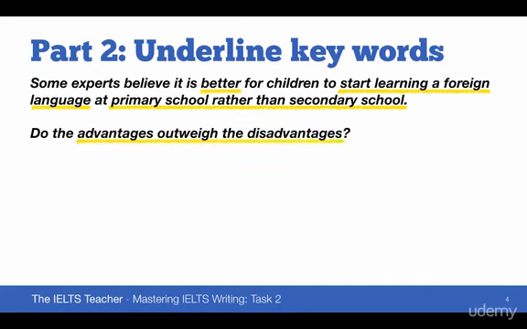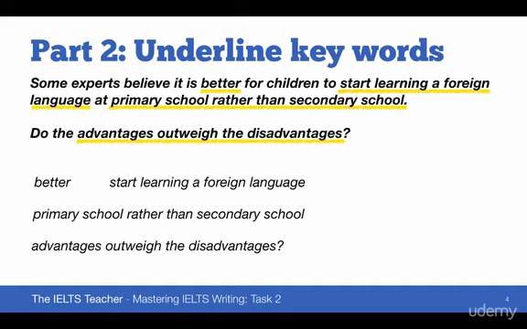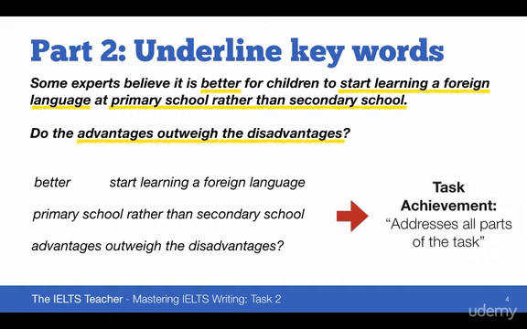Of course, our advantages outweigh the disadvantages. Very key part. I trust that you'll be able to work out that that is important without underlining it, but we're underlining it here just to emphasize the point. And you can see all of these keywords here. So, this will help us to address all parts of the task, which is an absolutely essential criteria point for achieving Band 7 in task achievement. If you want to score Band 8, the only thing that changes is the word sufficiently. Sufficiently addresses all parts of the task, will allow you to achieve a Band 8. So basically just properly addressing everything.